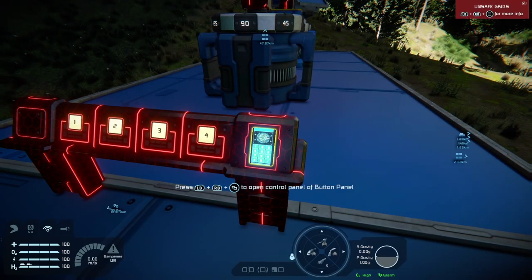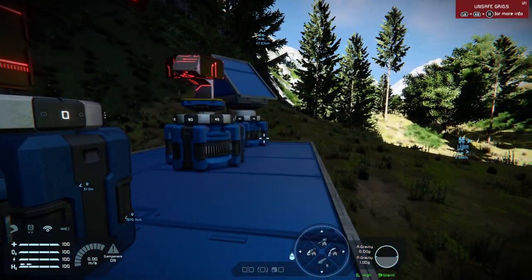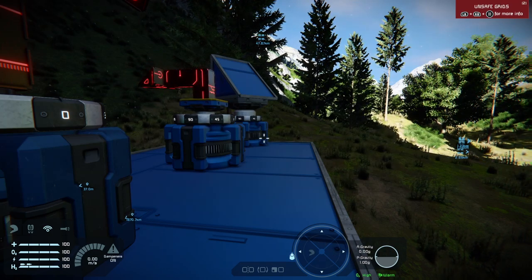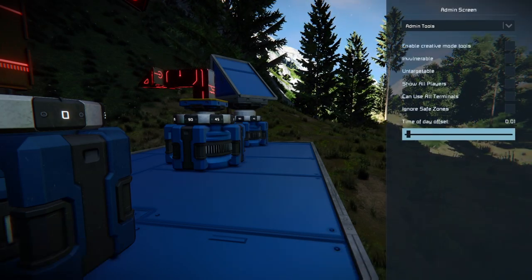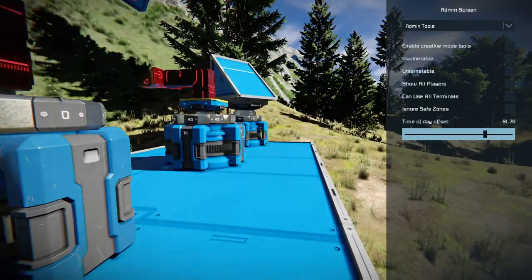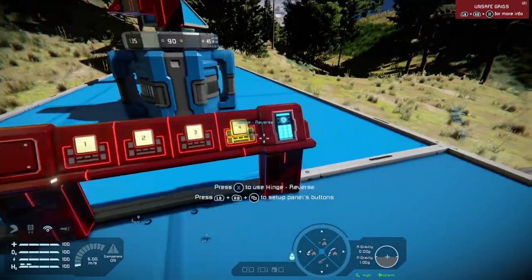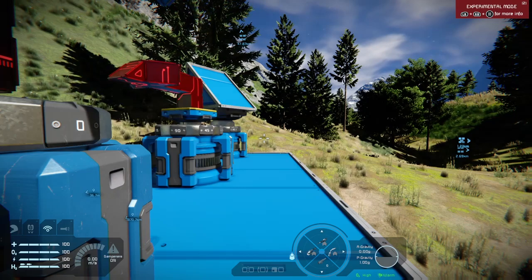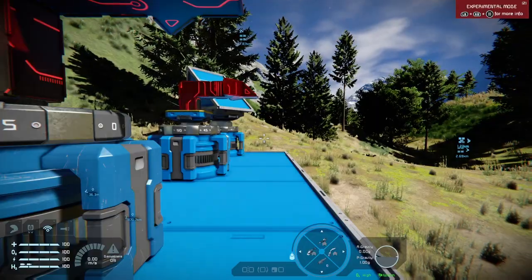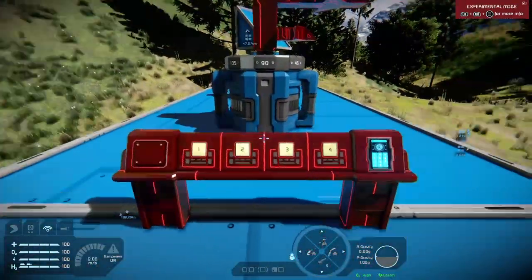But you'll see now that our second rotor will no longer stop at 90. It will continue to move until it reaches 180. Just going to change the time of day so we're back in the sun. There we go. Again, if I press the button again, it will swing all the way back, passing through 90 until it hits zero. So that's your upper and lower limit on the rotor.